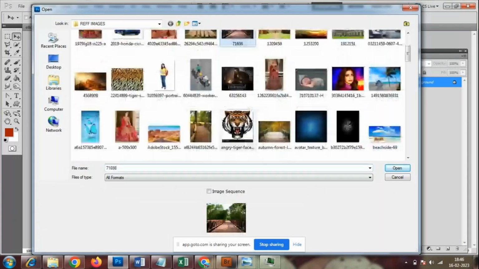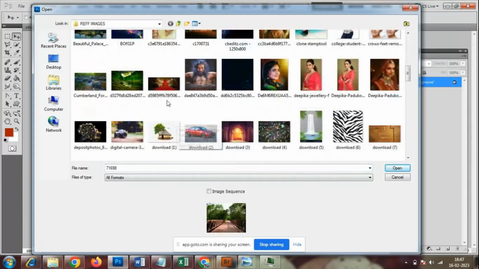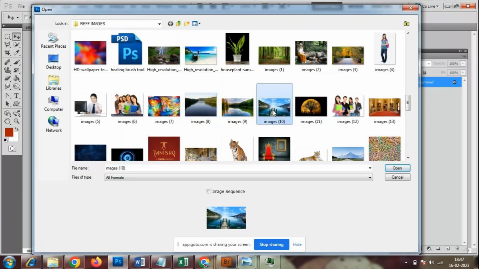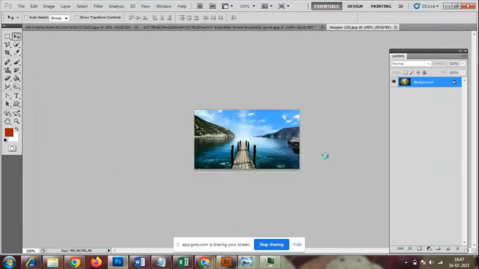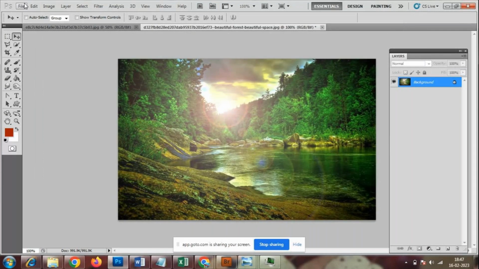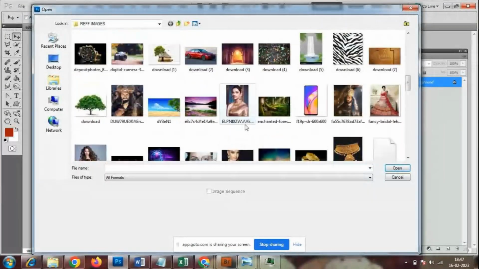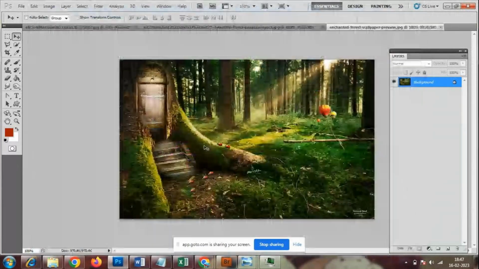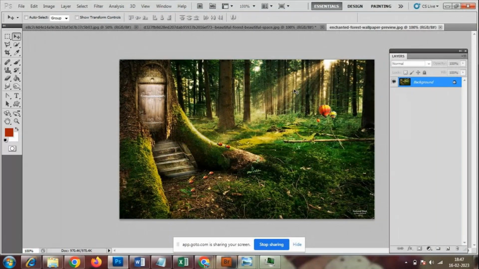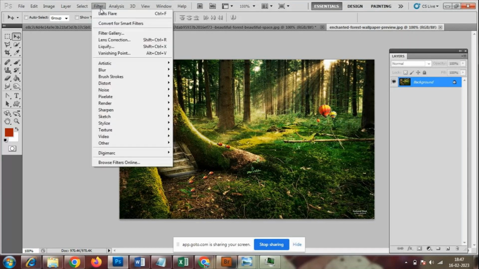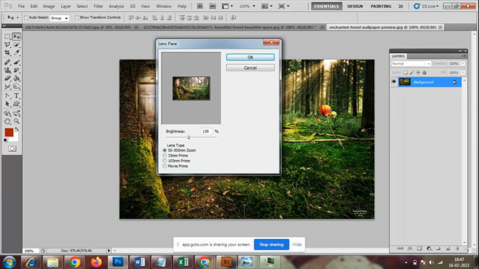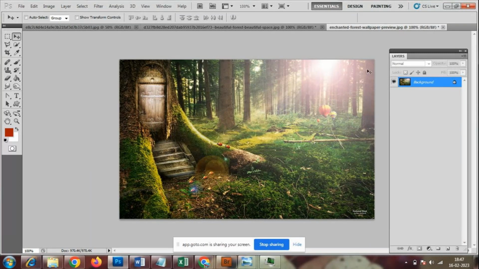You can take any forest image or something, and here you can give the lens flare effect. Even for this image you could give it. This is a very small image. I'll go to file, open, and let us see this image. Here light is already falling on this tree and the grasses. Lens flare, again I want to fix the same position. Again I want to increase the brightness some more. It is coming like this, and this much brightness we could add.